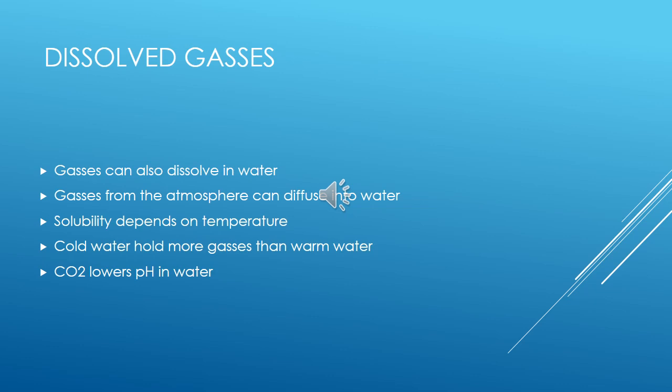Last thing we'll be looking at are dissolved gases. It's not just solids that can dissolve in water, gases can too. Most organisms that live in the ocean or the ocean bed, they need to obtain either CO2 carbon dioxide or O2 to live. Plants need CO2 and animals will need O2. Gases, they dissolve in water. But the solubility of gases in water is quite low. And the higher the temperature, the lower the solubility. In general, if we are close to the surface, then oxygen and CO2 will diffuse into seawater and dissolve, especially if we have a lot of wave action.